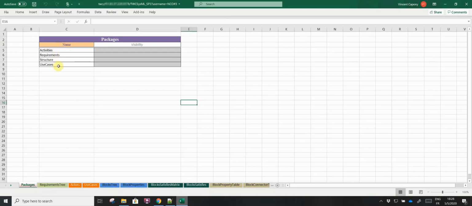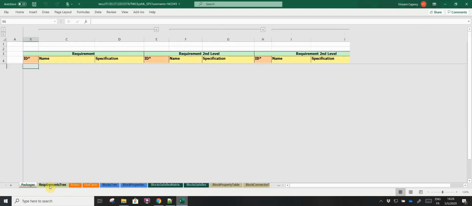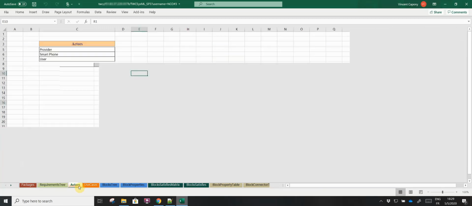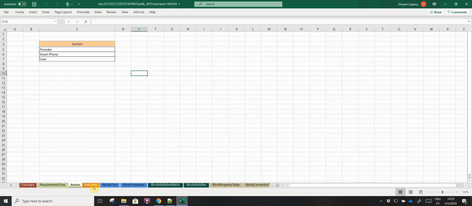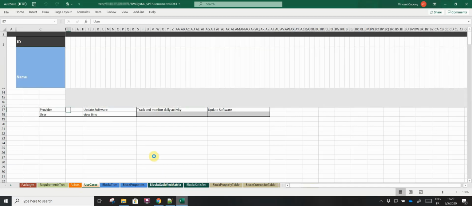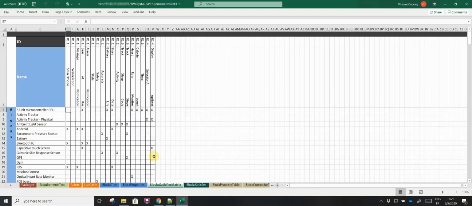For the requirement tree, I have that sheet that has been fed automatically with the data coming from the model. I have the actor list here, all the use cases and their dependencies. I also have, for example, the block satisfies matrix that is loading. It's a bit longer. That presents the dependency between blocks and requirements, or which requirements satisfy which blocks. So a pure tabular way of visualizing the dependencies. All that information has been filled according to the instructions provided in the MSE file.